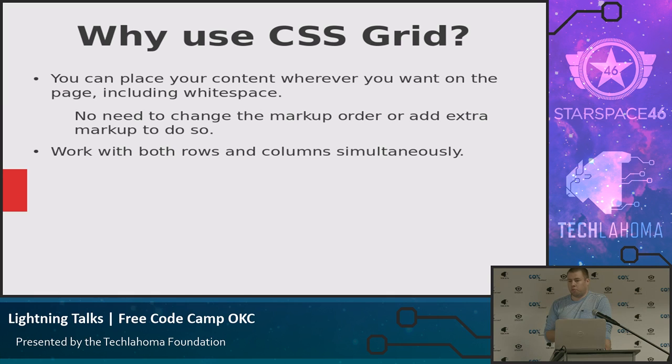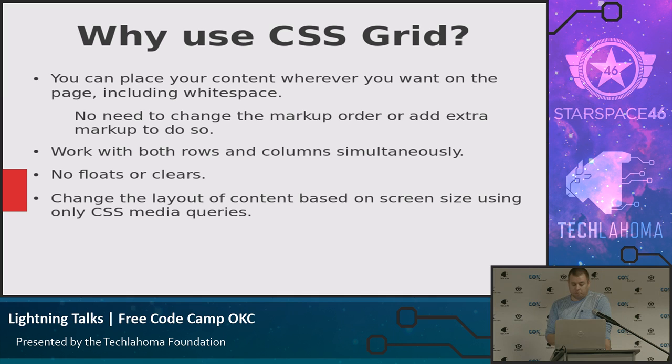It works with both rows and columns at the same time, unlike Flexbox. That only works either with columns or rows. You can also change the layout of your content. You can move things around however you want, only using CSS media queries. No need to use any kind of JavaScript or anything like that. No outside framework at all.